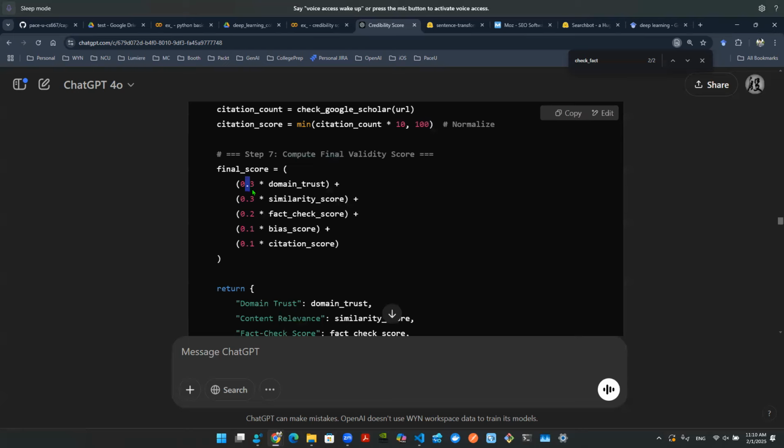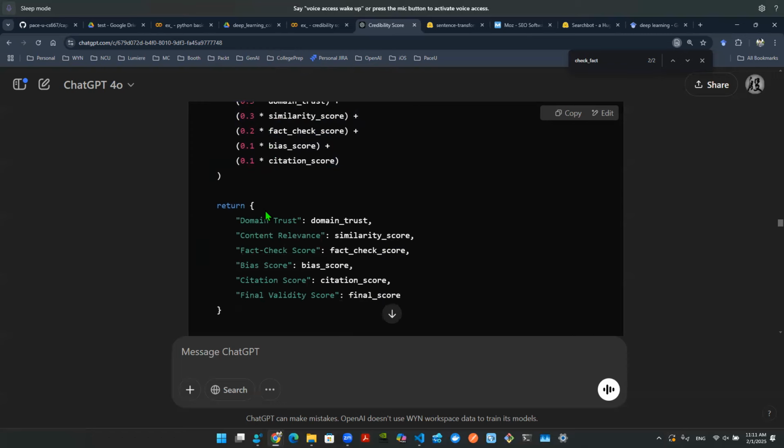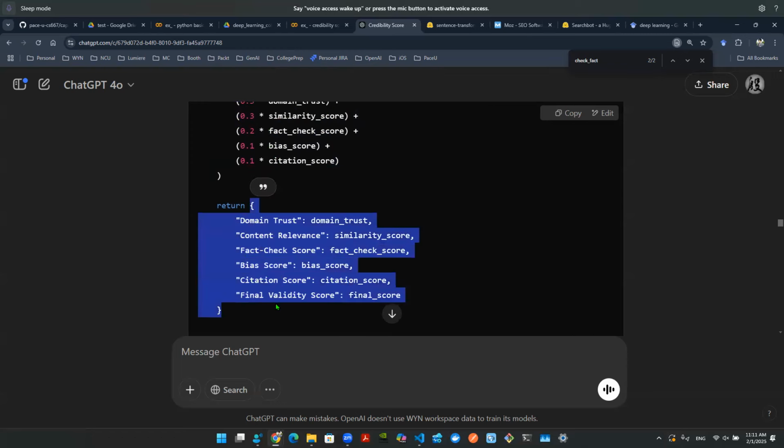But you do need to know that these weights are assigned and they can be changed across domains, right? If you go from one type of function or one type of search query to another type of search query, of course, there's an argument here that says these weights should be changed. Certainly, that is one argument. We're going to come back to that and talk about how that can be changed. So once you put together this list of scores, assigning the weights, you can then just add them together and it will just be basic mathematical algebra to give you a final score. So in the end, you return this and that's really it, right?